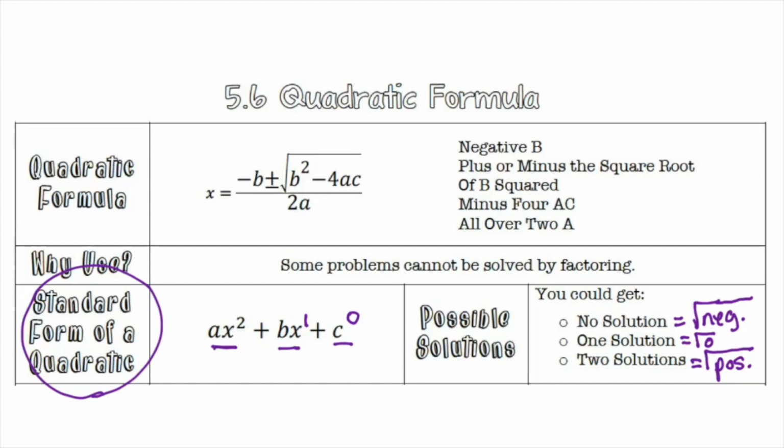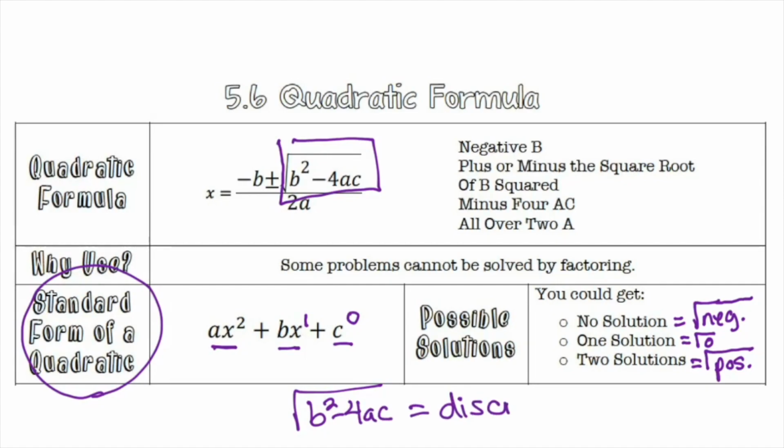And we actually call this radical, or this part of the formula, which is the part that is the square root of b squared minus 4ac, the discriminant. And you're actually going to get a question like this on the EOC that's asking you, using the discriminant, tell how many solutions you will get. So you're going to plug in your b squared minus the 4 times the a times the c, and whatever number you get, whether it would be negative, 0, or positive, will tell you 0, 1, or 2 solutions. All right, so let's take a look at an example.